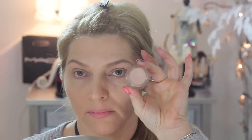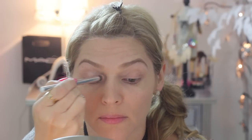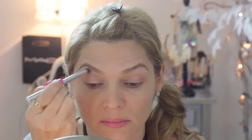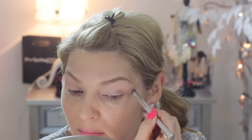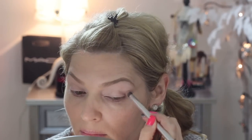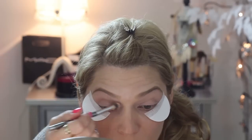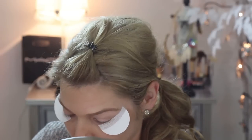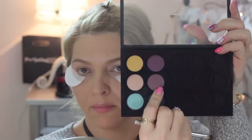The first product that I'm going to apply today is going to be Pro Longwear Paint Pot from MAC. I'm going to apply this product on the lid of my eye going towards my brow bone, the way you see it. And then from the Kat Von D palette called Monarch, I'm going to use the color Teeny Bit. I'm going to apply it on my lid towards my brow bone too.